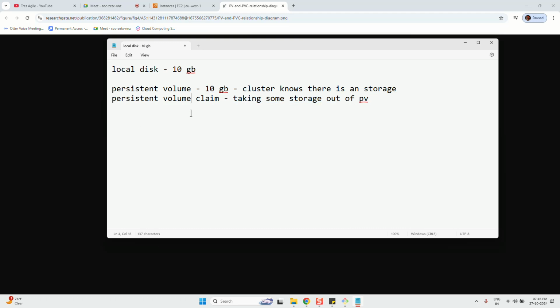You may ask, okay, we have a local disk, we created a PV, it means the cluster knows it. Can't we use this PV directly in the configuration so that pods can use it? That is not possible. That's why we have something called persistent volume claim. We have to use this in order to get the storage from the PV and use it in the pod.